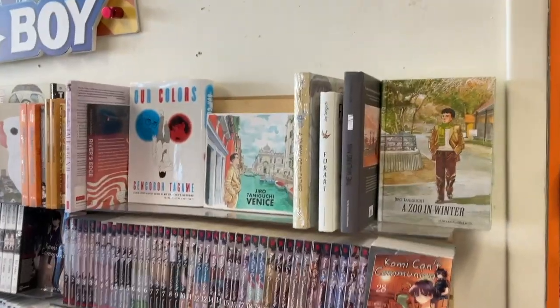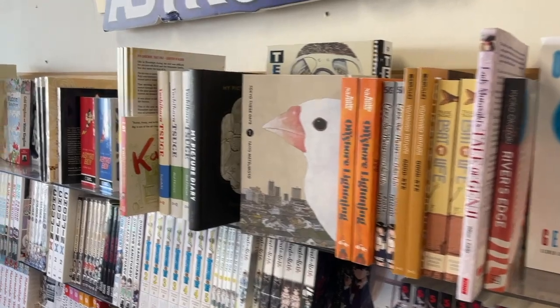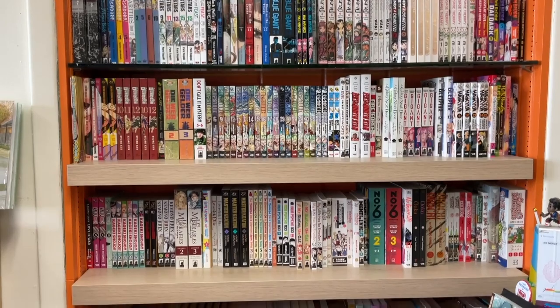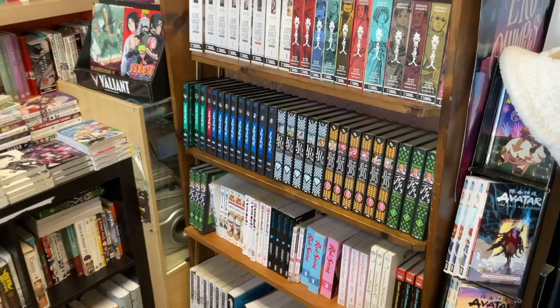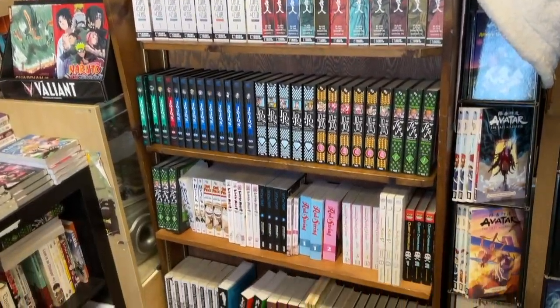Manga, manga, manga, manga! We don't have all the manga — it's impossible to have all the manga — but we really do our best to have a range. We do try to stock volume ones of interesting-looking stuff and volume twos of the same series. We're also very big on the literary manga world: people like Jiro Taniguchi, Hagecho Tagami, Suga, Gendry Kim, Yoki Yami Yuchi — just people doing things that are different. So we try to have all that, as well as the popular and well-known, with a mix of things that we push and love.